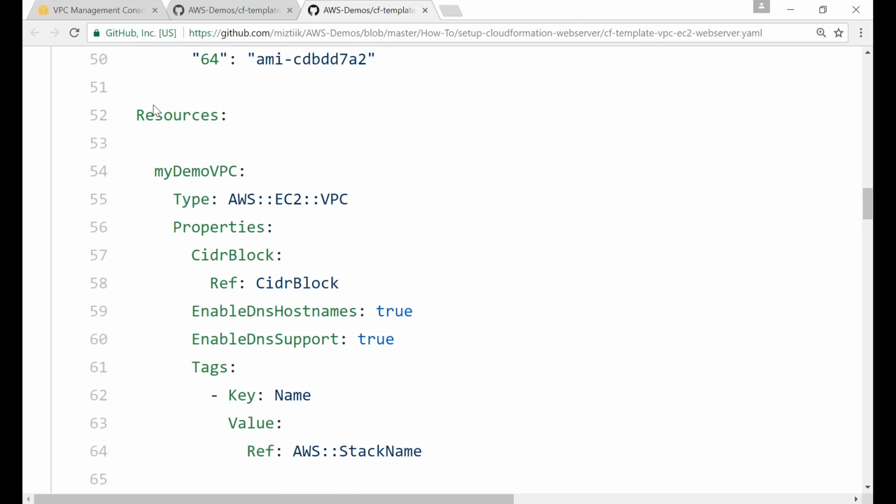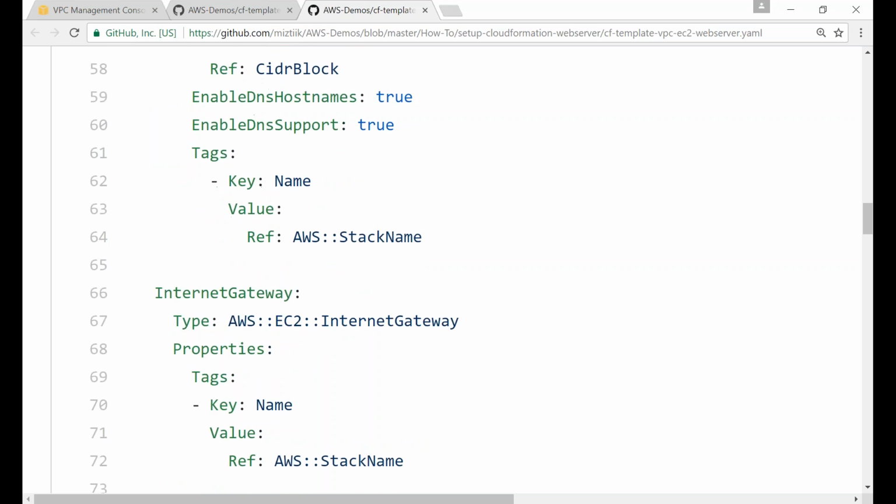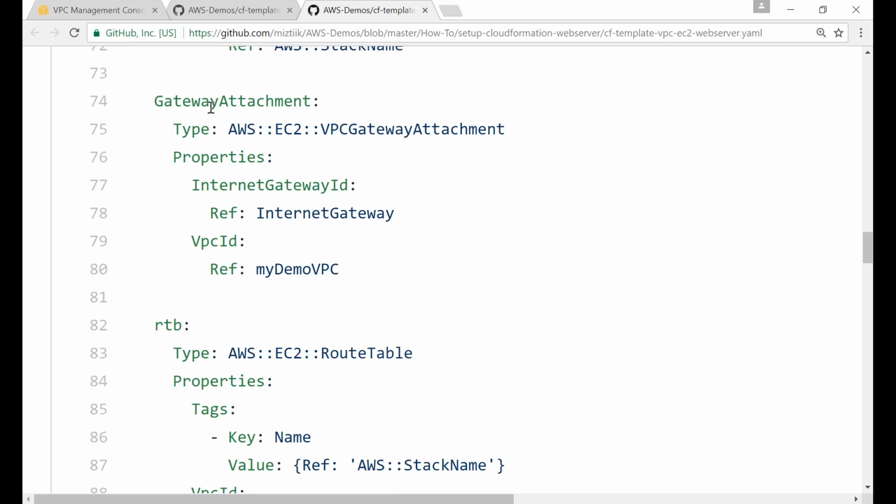And finally, the most important part of it, resources. So we have collected so far up to 50 lines. If you notice, we have collected input from our user on how to set up our environment. We have not set up anything, just collected the inputs. Now we are actually setting up the VPC, and we are setting up the internet gateway, and we are attaching the internet gateway to my VPC. And why do I have to do that?